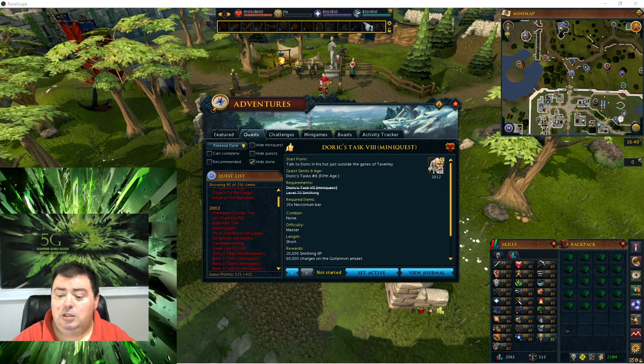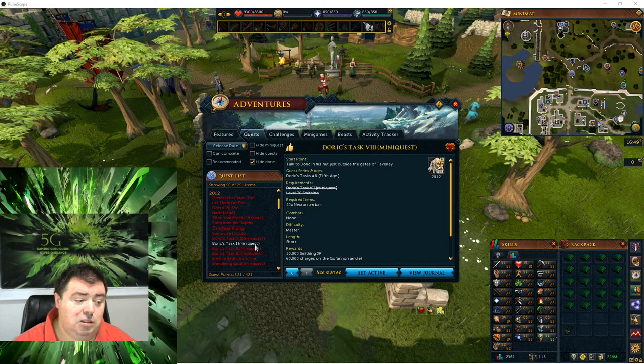This is Daniel. I'm going to continue this RuneScape 3 video series. This is the last of Doric's tasks. We reached the end of this 8. We have three Doric's tasks after this, which is the Sun. These are the remaining tasks.